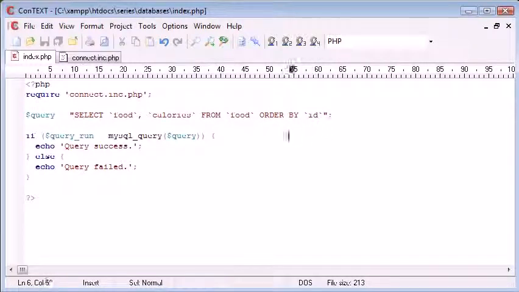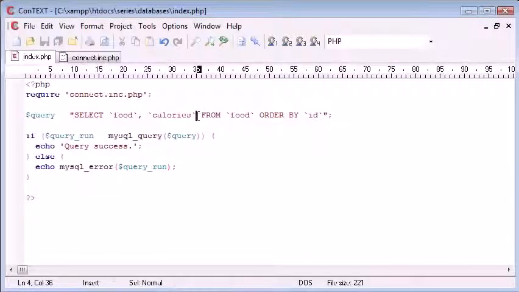What you can also do is, if the query has failed, you can return the specific error. So what we can do is echo MySQL error, and that is of query run. So we can refresh, and this is a success.